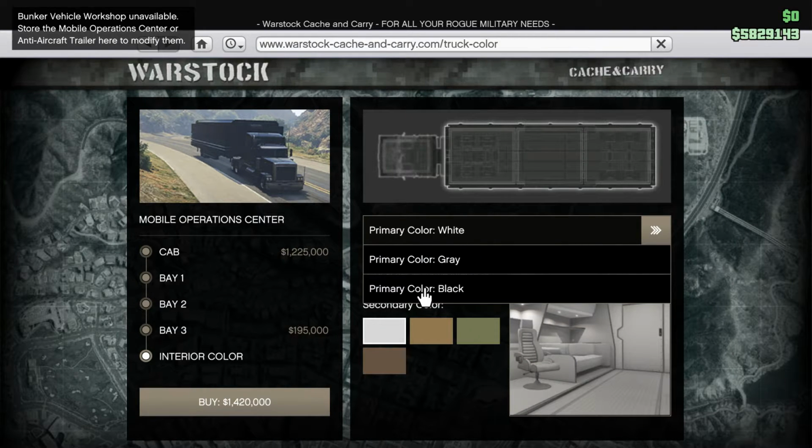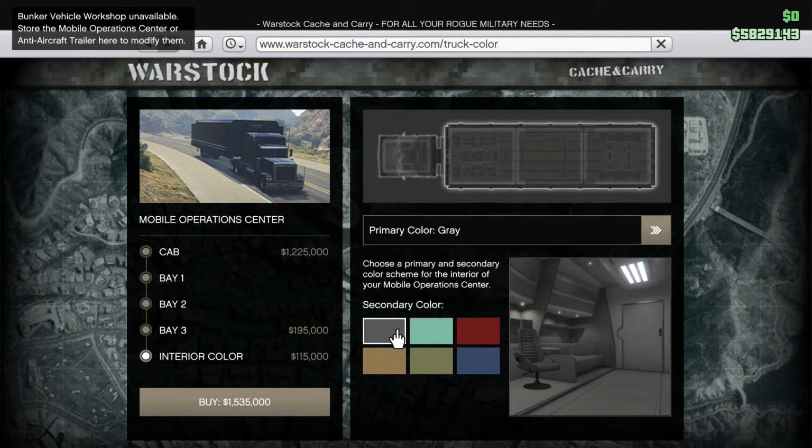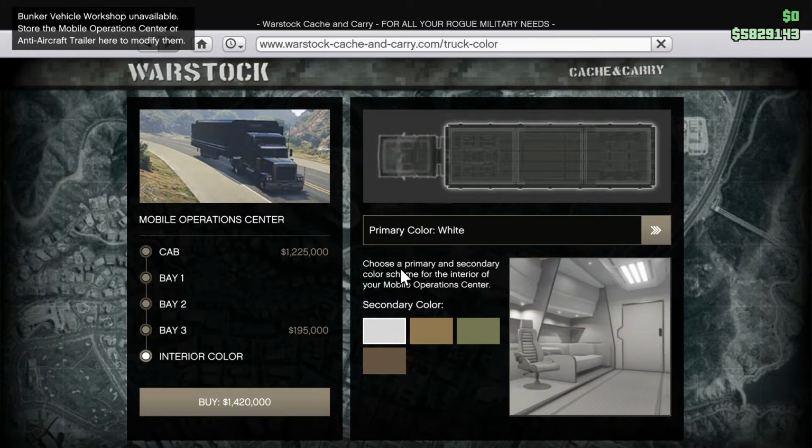So why does it call it both primary instead of secondary? That's strange. So that's white. Oh, I see. Okay. So we've got white interiors, and that would be beige, I guess. It doesn't change anything. Weird. White.